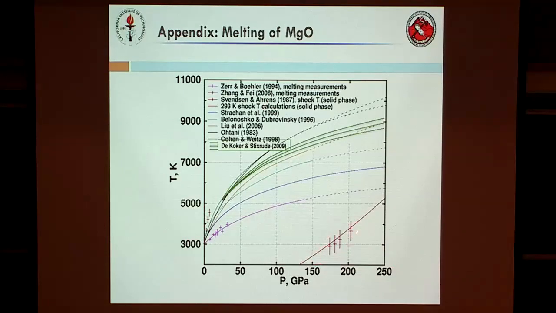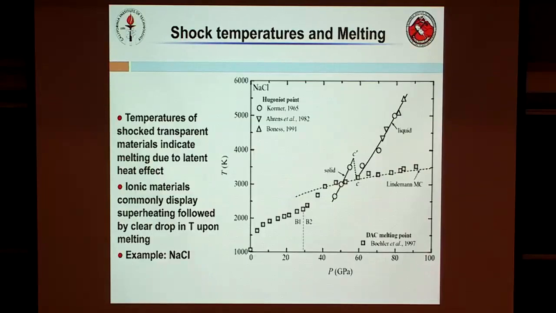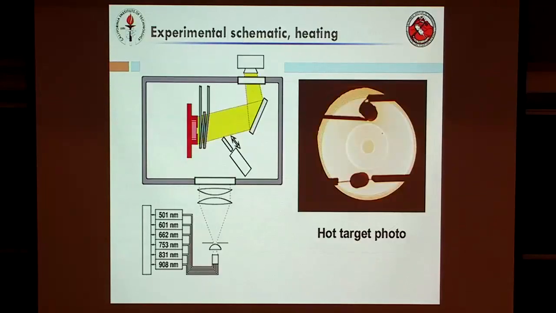This is what happens if you shock single crystal MgO from room temperature. Okay? It's so incompressible that by the time you get to as hard as you can shoot with a light gas gun, you're not even close to any of these melting curves. Okay? So what we've done is we've taken our technique for preheating samples, which we developed for silicate liquids, and we've extended it so that we can heat the sample to 2,000 degrees C, or 2,300 Kelvin. The melting point at 1 bar is 3,000 Kelvin, so we're most of the way there. So we shouldn't have to shock it as hard to melt it.